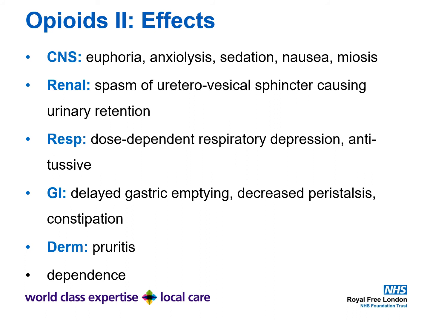Respiratory, you can cause dose-dependent respiratory depression, and as I said, the anti-tussive or cough effect. With gastric emptying, this can be delayed, with decreased peristalsis and constipation. This is important when you are managing patients with overdose, about the need for airway protection and early reversal because of the high risk of aspiration. Unfortunately, this is often what we see in recreational drug opioid overdose: their airway isn't protected by the people that they are with, and they unfortunately develop aspiration pneumonitis and pneumonia.